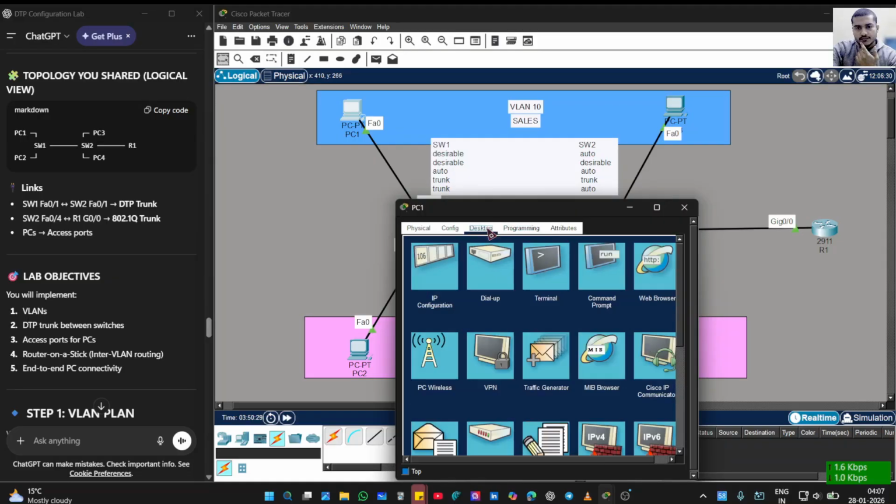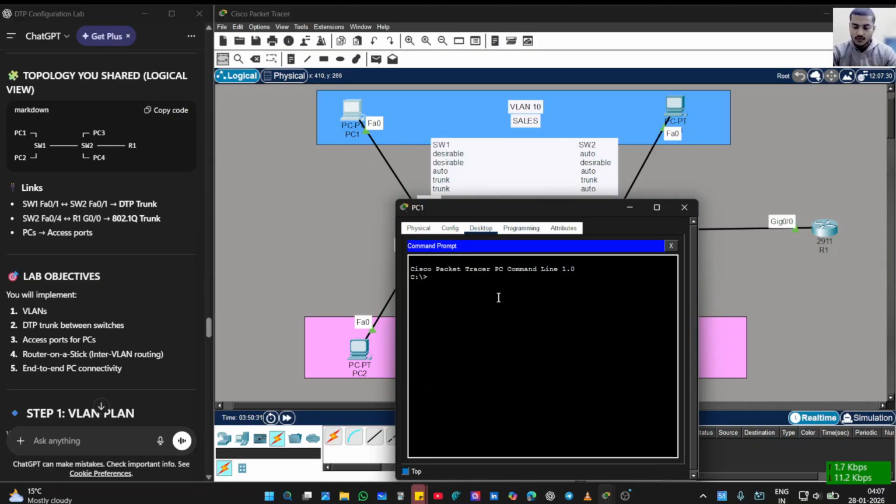So I will ping from PC1 to the PC in VLAN 20, the second PC. So I will ping to PC4, 192.168.20.11, let's see how it goes.